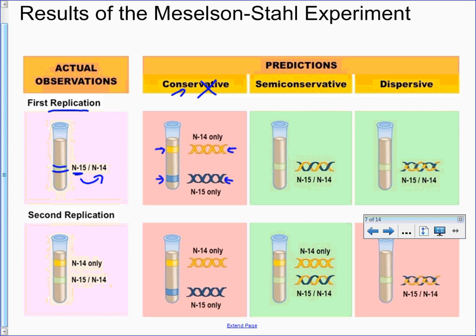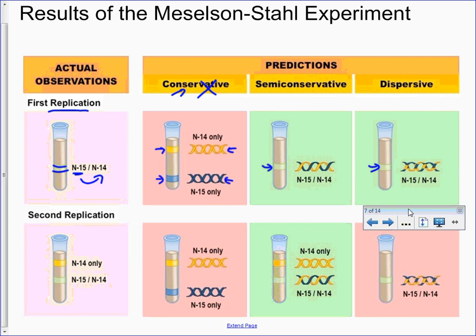However, with semi-conservative replication, we would expect to see one band, and the same with dispersive replication. So after one round of replication, it was not possible to rule out dispersive or semi-conservative. So there were still two possibilities for a mechanism. This was settled by performing a second round of replication. Again, bacteria were grown in nitrogen-15 containing medium, transferred to nitrogen-14 containing medium for 2 rounds of replication. And what they saw here were 2 bands of DNA that were present.